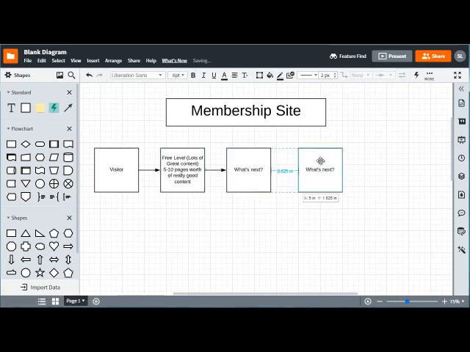And what's next, in this case, is we'll call it the premium level, which in terms of technicalities, it's just the second level above the free level. And this gives people access to all of the content. So all of the pages. So they even get access to the free level. So this level is actually a lot easier to create because all you have to say is give access to pretty much the whole site. So give access to all of the pages.